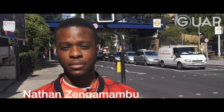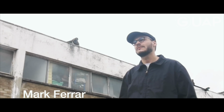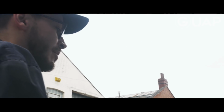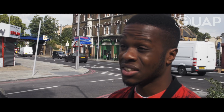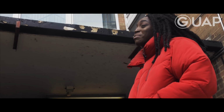Up until recently, it was just about the London riots. Recently, I've learned a lot more. It's a very open-minded area, and for this area, for example, you have a lot of young creative people here, and a lot of people really working hard at what they do for the love. It's got a lot of hidden gems. That's one of the key things I've learned about Tottenham. It's not as scary as people think it is.